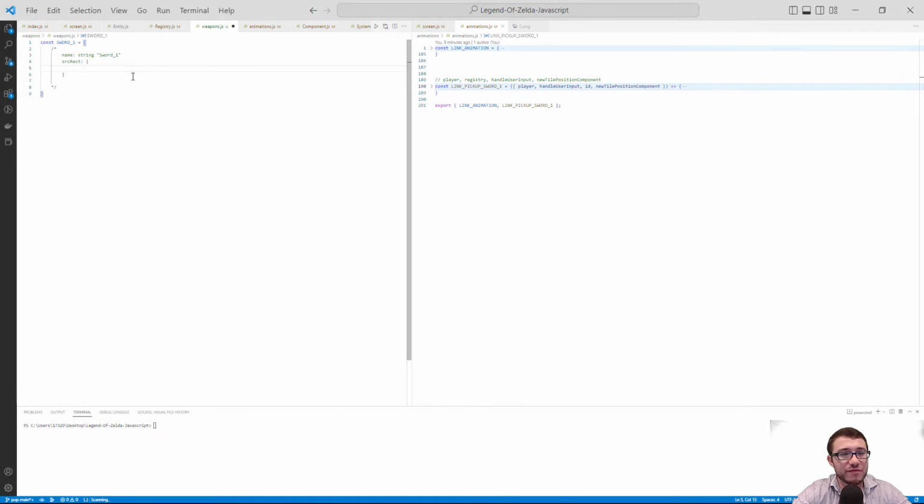But this time, instead of it being an array of objects like how it works in our other src rect properties, this is not going to be an array of objects. It's going to be an object with properties of other objects, and these other objects are going to be the directions that Link is facing in.